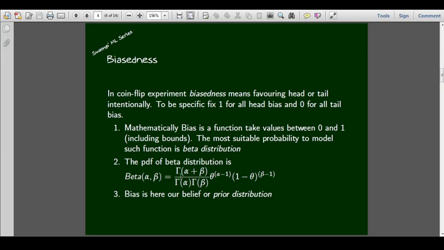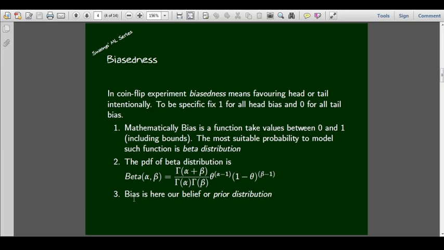Now this gamma function is nothing special. If alpha and beta are positive integers, then gamma is simply factorial, nothing more. Gamma function is generalization of factorial function. Factorial function is defined only for positive counting numbers. If it is not a positive integer, or it is a fraction, we cannot use our ordinary factorial definition. In that case, we make use of gamma function. That's all for this context.